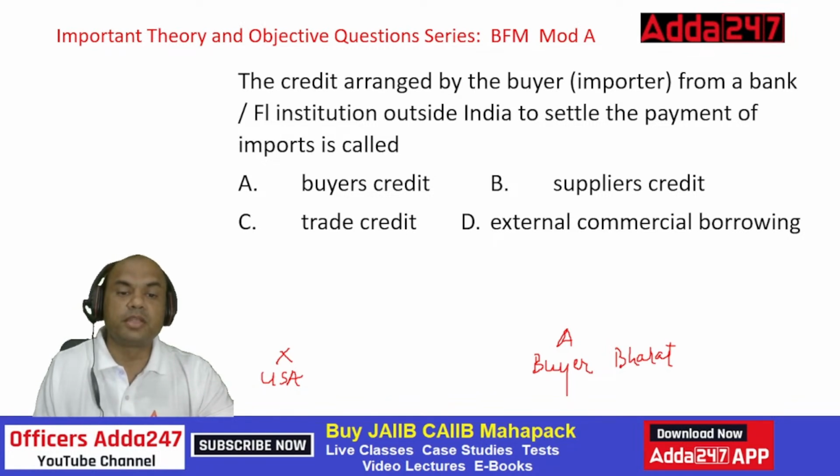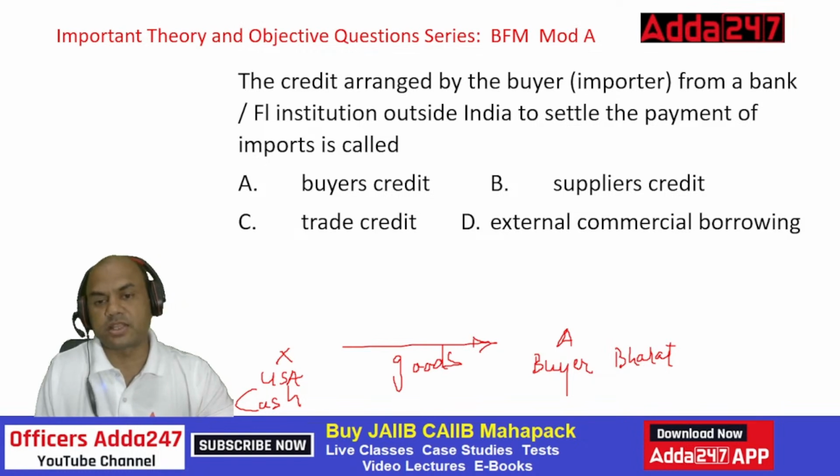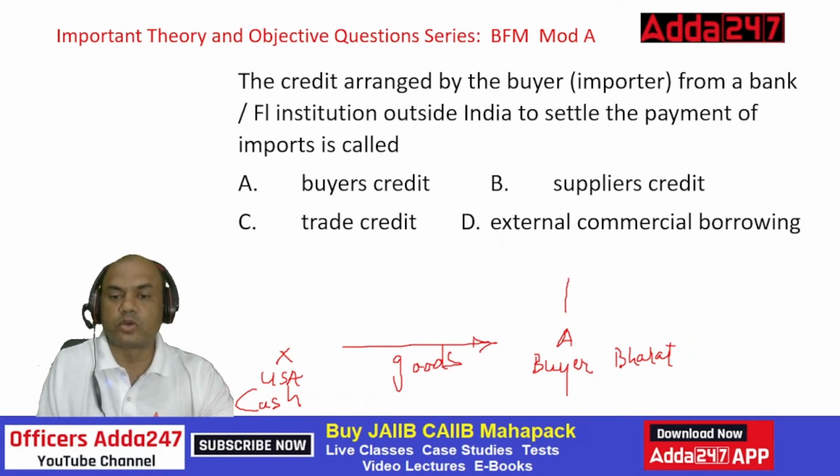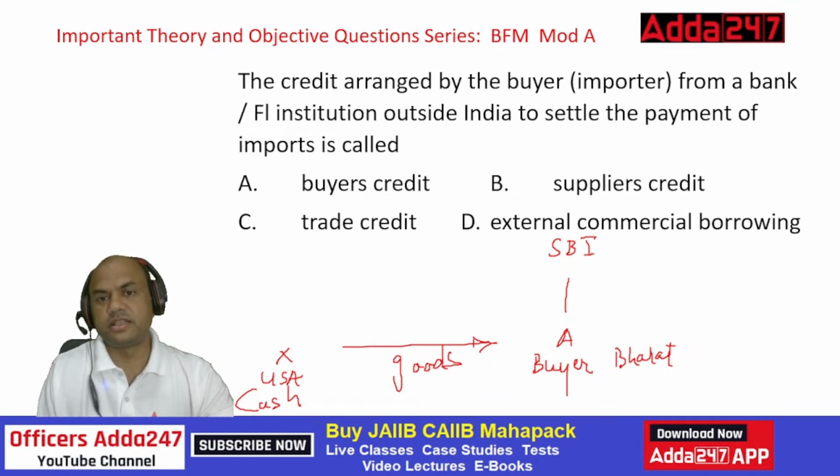Now here the problem is different. Here Mr. X says, okay, you are good, everything is good, but I want cash. I don't deal without cash. In that case, Mr. A does not have the funds, but X wants to send the goods. But X wants cash. In that case, what happens? A has one local bank in India, let's say SBI again. A has the account with SBI and does the transactions through SBI. But now this guy wants cash. In that case, what happens?